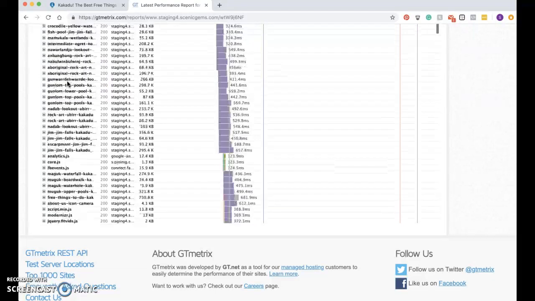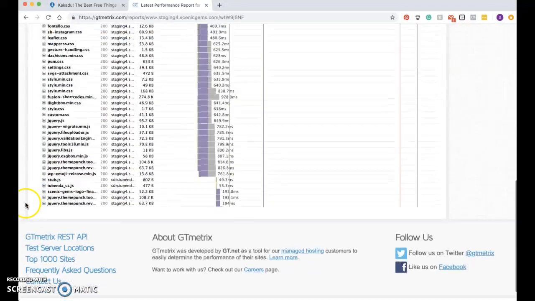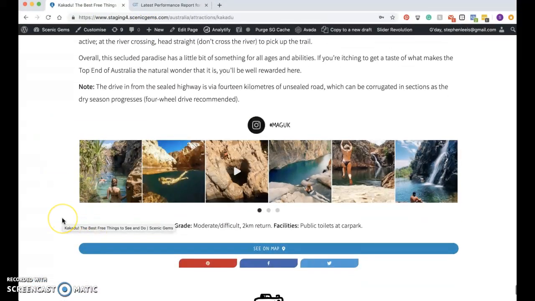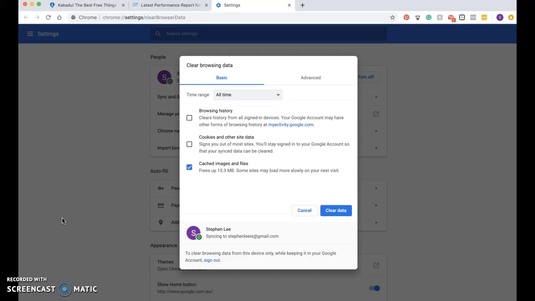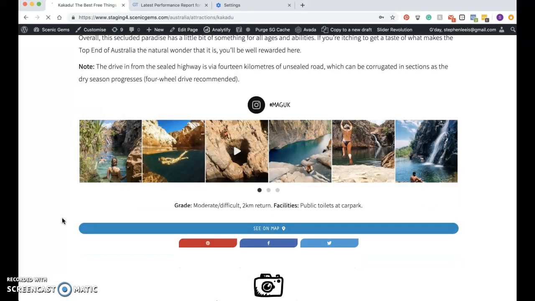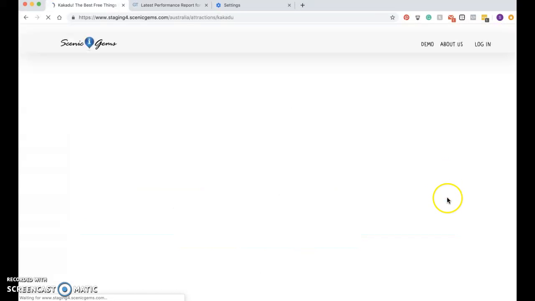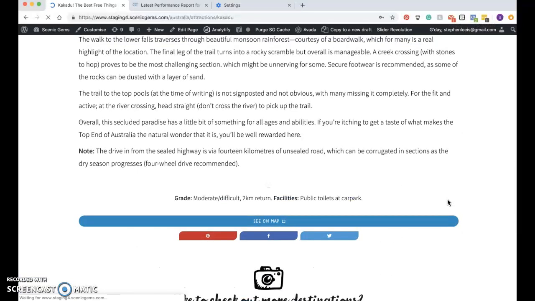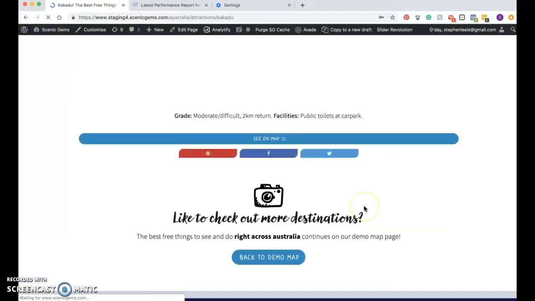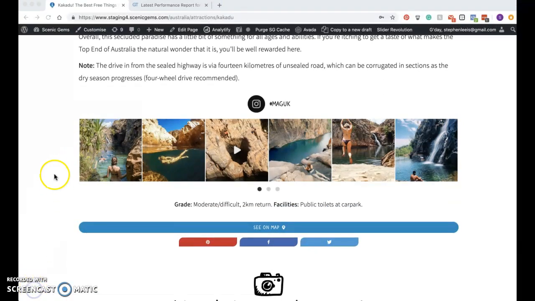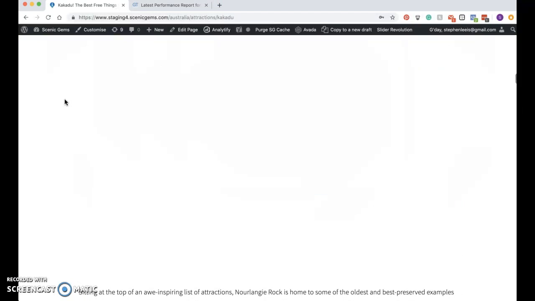Now, we'll confirm that first. So there's the image. If I clear my browser cache of its images and refresh the page, okay, 1, 2, 3, 4, 5, 6 and a bit, and there's the image. Okay, so now let's go back up to the top.